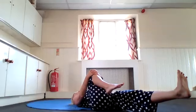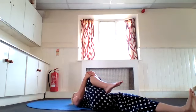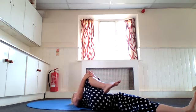So I'm laying down. This is my right knee and I'm holding it in towards my belly. My left leg is laid on the floor and I'm just going to lift that left leg up a fraction. And then I'm feeling that my back flattens into the floor. I'm feeling the tension in this hip to hold the leg up. And then I'm going to slowly lower the left leg down. Let it rest. And what tends to happen then is that right knee comes a little bit closer.